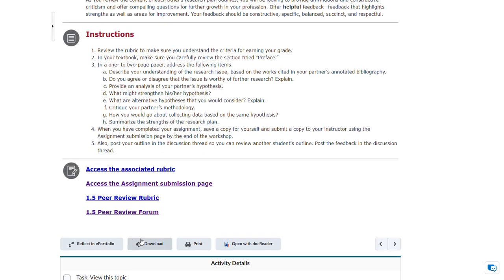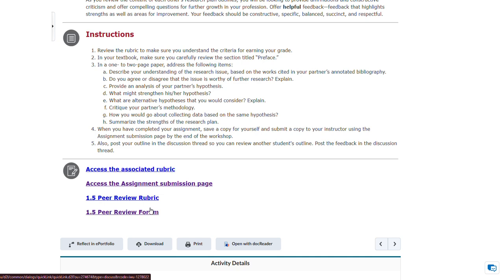So again, you go down to the peer review forum, which is like a discussion page. And when you finally review your partner's research plan outline, and this is the rubric, by the way, you're to follow, and there are instructions here. You're supposed to go through each of these questions and answer them. And you will post on their forum, you will attach a file as to what your review is for them. Okay. So you'll attach that in a second discussion reply to where their research plan outline has been posted. And you will post your review of their outline.